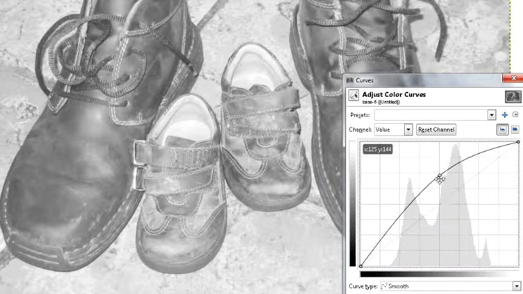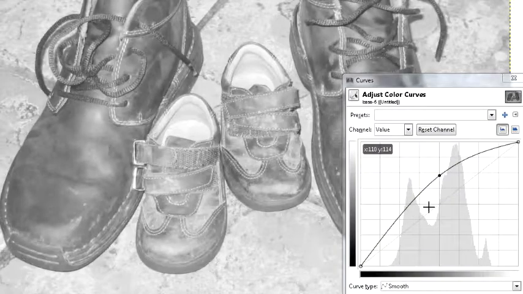The middle grey has been pushed up, but also the greys surrounding it are quite a distance away from that little grey diagonal line, which was our original line. But as you get closer towards the white, the distance between the curve and that, let's call it the center line, gets less. So the lights have been affected less by this, same with the other end. The black hasn't been affected at all, but as I start going towards that middle grey, you can see the distance between the curve and the middle line is getting greater, and so the values at that point have been affected more.